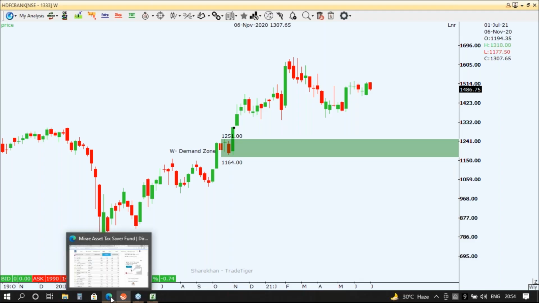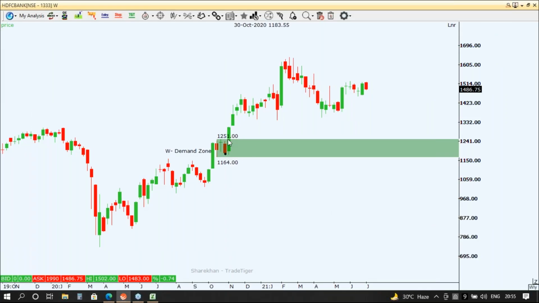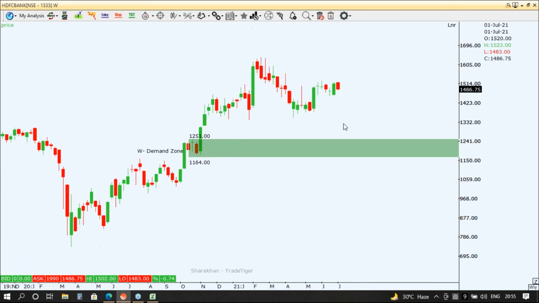So this particular topic of MIT session, what I'm taking, is with respect to the institutions holding on to your investments, and these are the top categories of your mutual fund levels. When is HDFC going to come back to 1251? That I don't know. I don't have a magical ball, but whenever it's going to come over here, this is your best buying opportunity. Why? Because mutual funds are holding the majority of the proportion of this stock. Okay, very simple.